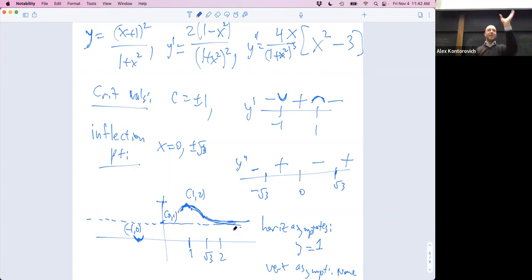Concave up means it's a bowl. Concave down means I think of where it's headed. It's headed down on either side. Okay. What's happening at 0? We have to switch from being concave down to being concave up until we get to this local min. And now what's happening at negative √3? We're increasing to the left, meaning decreasing. And then at √3, we switch from concave up to concave down. And that should be a pretty close approximation to this curve, x plus 1 squared over 1 plus x squared.